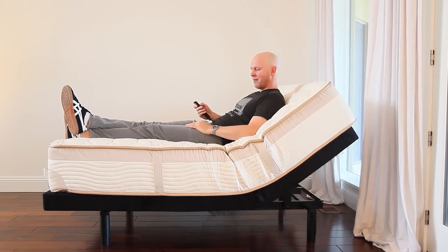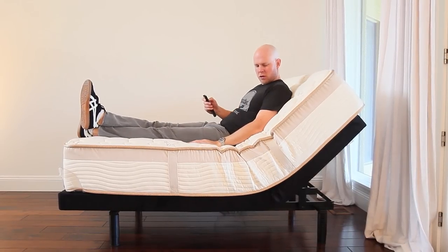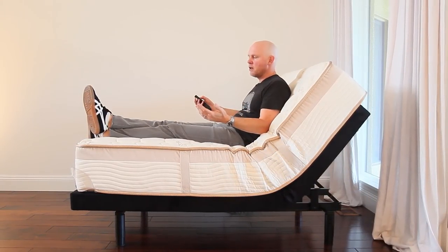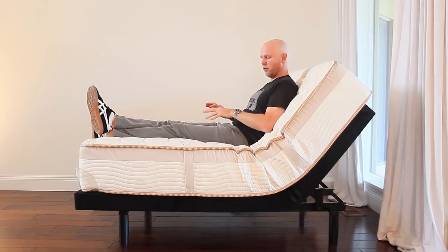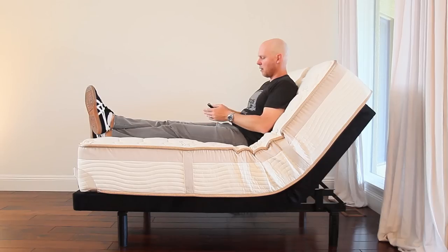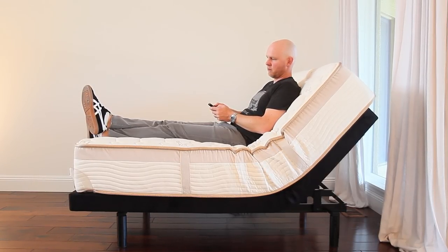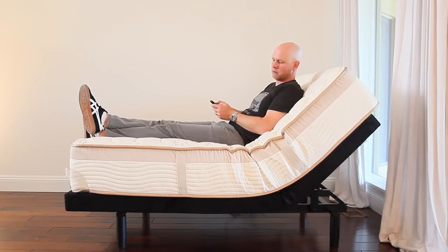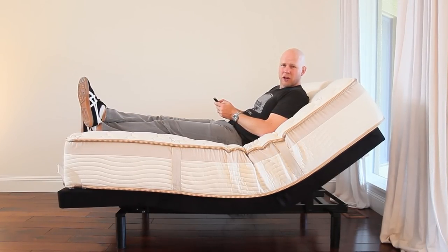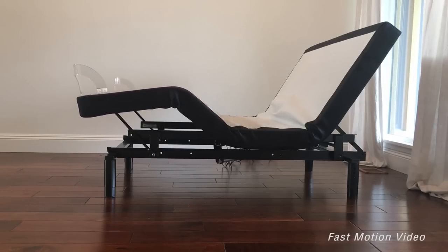So we're just gonna show you what that position looks like, for starters. And this is a position that's gonna be really for maybe watching TV, maybe working on your computer. So this is the maximum head position. And now we're gonna go ahead and show you the maximum foot position. And I'm gonna go ahead and just start raising the foot while I'm still lowering the head. The feet elevation from flat to peak takes about 23 seconds or so.